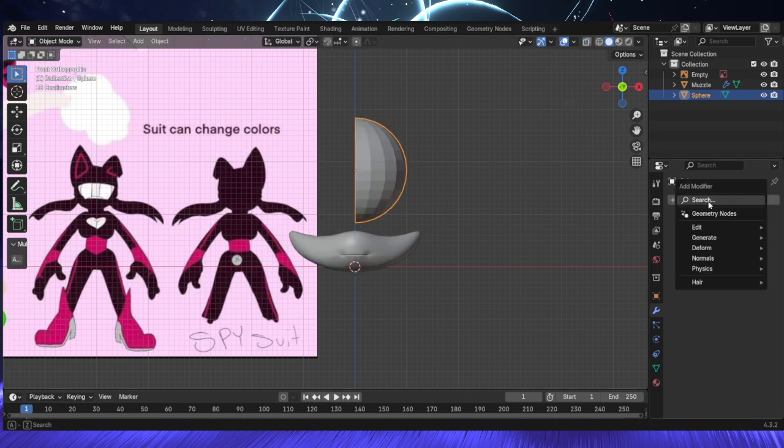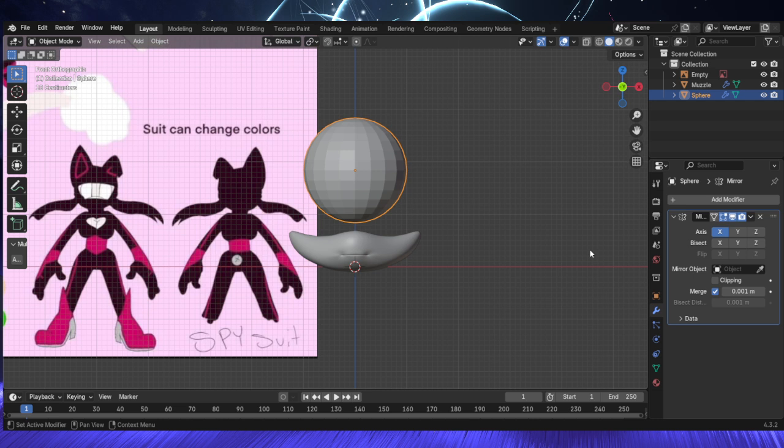Now watch this. This is probably another favorite of mine. Mirror. So instead of having to waste your time getting both sides even, you can just use the mirror and clip and select clipping, merge. The reason why you want clipping on is because if you try to upload a model without it active, it leaves an ugly line, especially after making certain adjustments.